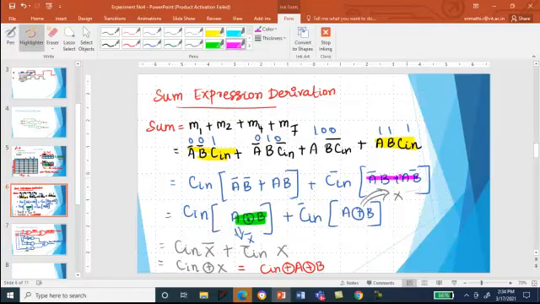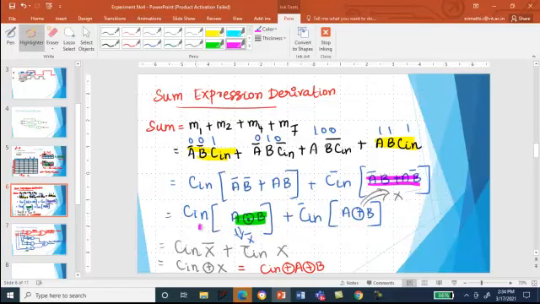If you look at this expression, A XOR B, and this one is XNOR, the complement of this, X bar. So A XNOR B. Let me take A XOR B as X. Since XNOR is the complement of this one, I can write it as X bar.